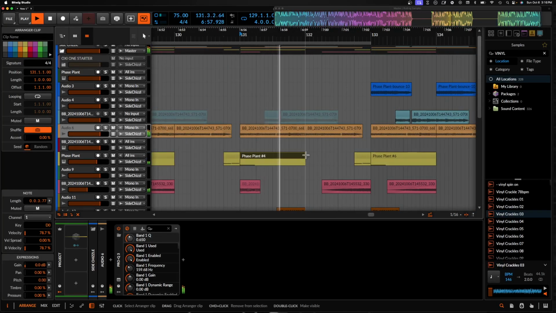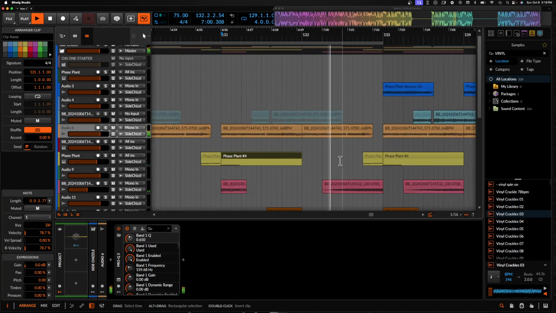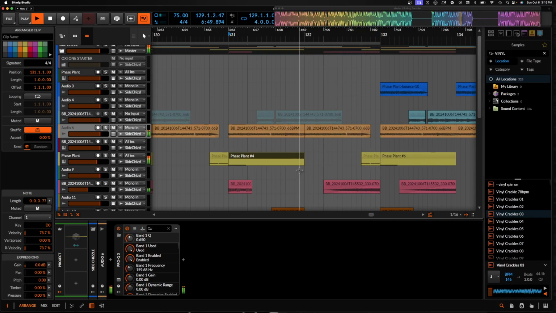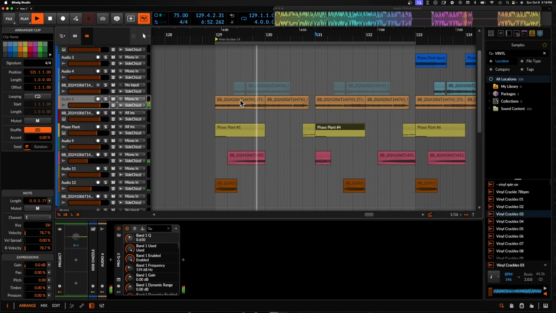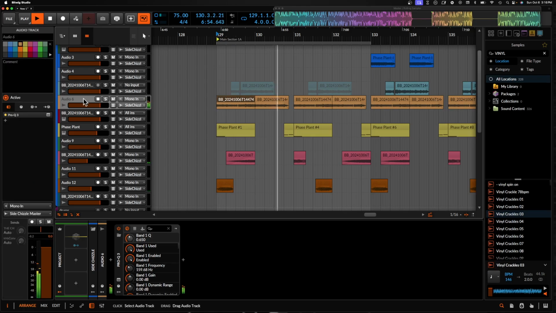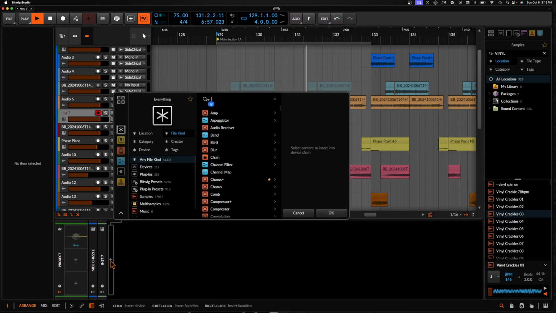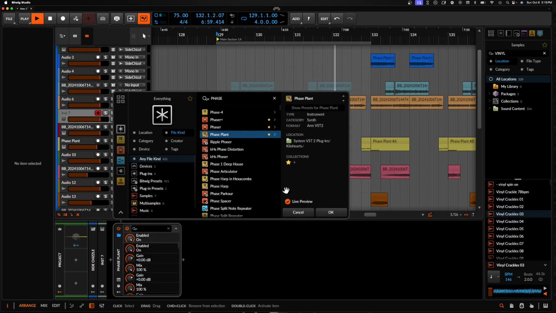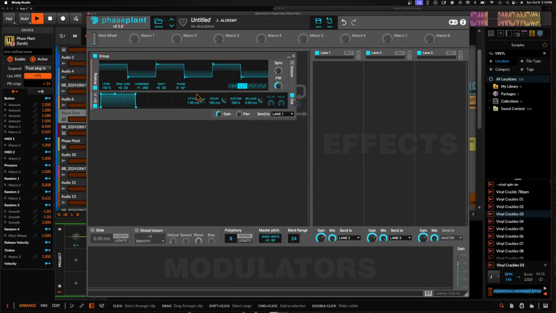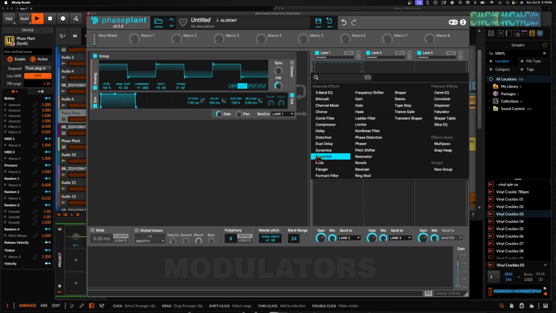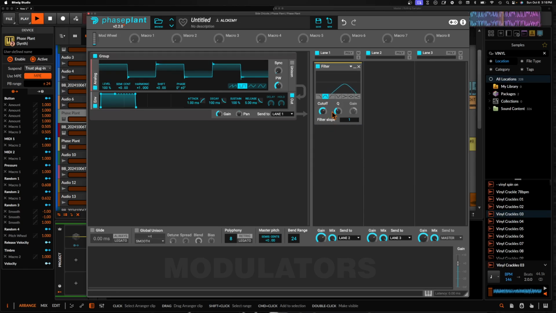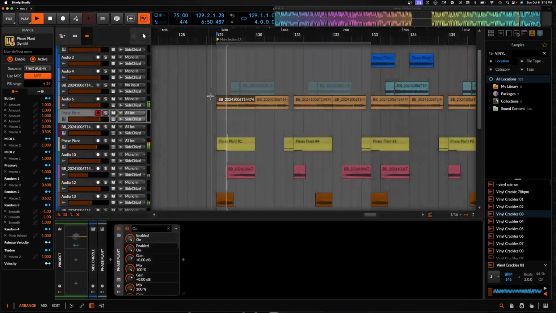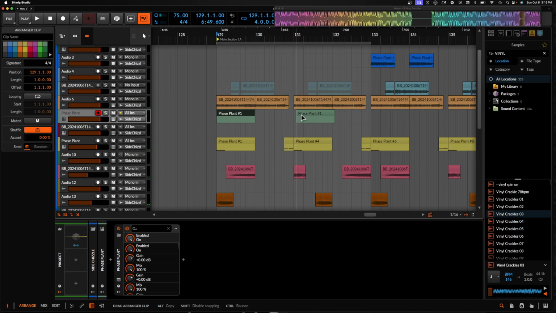And if you have some kind of ghostly, it might be kind of cool to add a square to this. Bandpass square. Even maybe an octave or something.